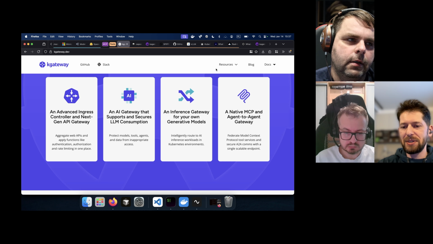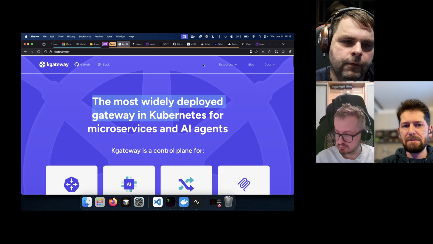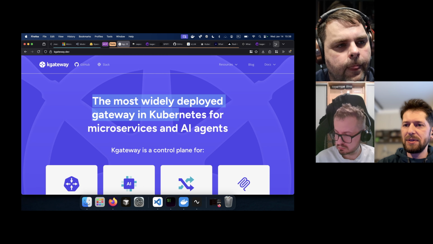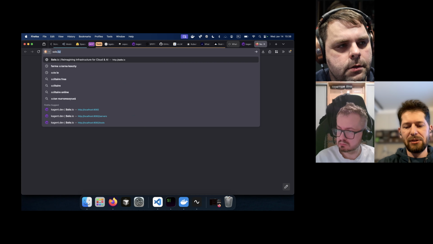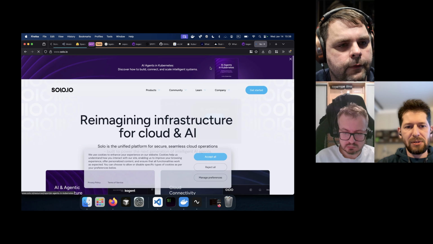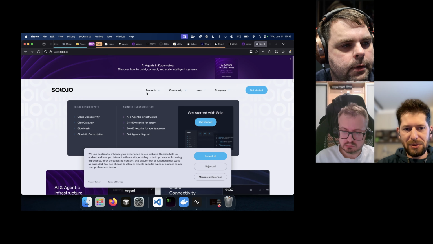Solo.io, yeah, those are the same guys. But they are also involved in Envoy, if I remember correctly. I'm not sure, but it's easy enough to check. Which is also a part of the service mesh ecosystem. Yeah, I think Envoy was their main product. Glue, so yeah, Glue Gateway.